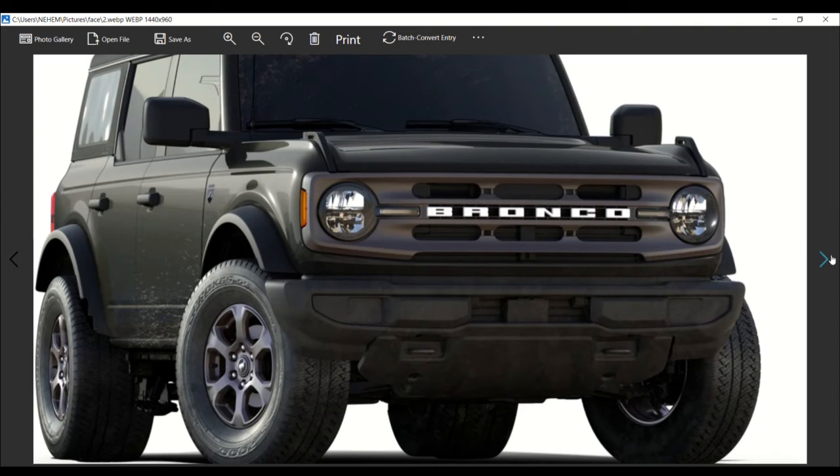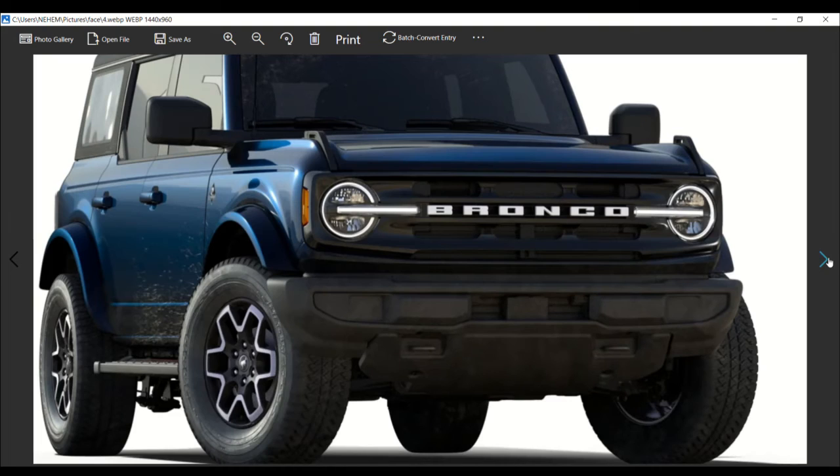Let's go back to the Big Bend. We go back here, oh, look at that. Now, when you look at the Outer Banks, you see the LED trim going into their daytime running lights goes further into the lighting console. It just goes right into it. And I mentioned something earlier about that, but it just looks cool to be able to see this.